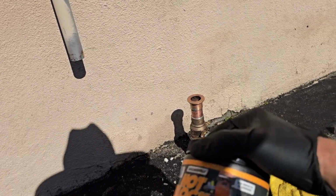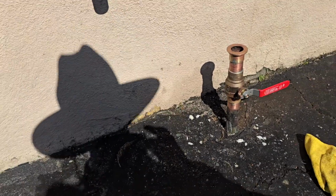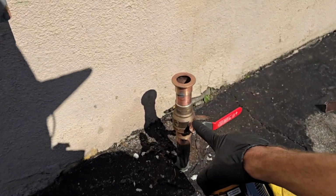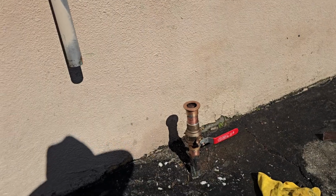But that's okay. I've been wanting to use this for a while, so I'm gonna set it up. Basically, this is HVAC stuff, right? I'm gonna put it around this joint, unsolder this, clean it, and then resolder it.